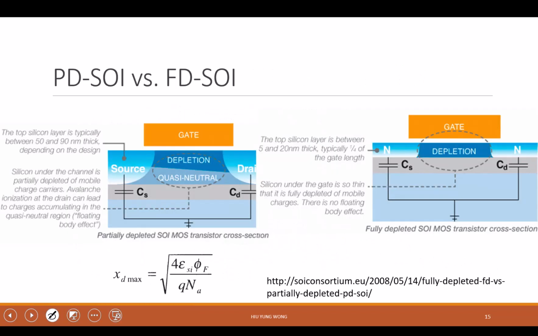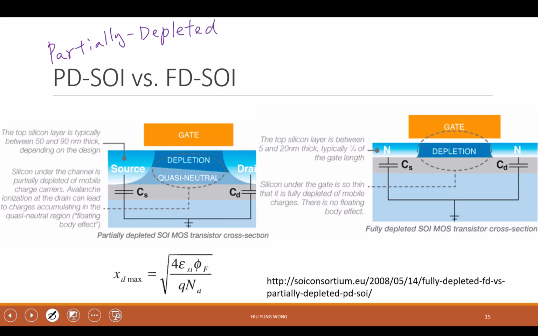So that's all I want to say. Now you know how to fabricate it, and then on top of that you just continue your regular bulk CMOS fabrication process. There are, of course, some things that you need to fix, but that is approximately what you have. Now you know what silicon on insulator, SOI, is, but there are two types. One is called PD. What is PD? It means partially depleted.